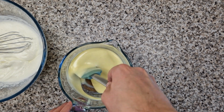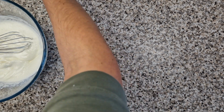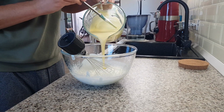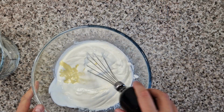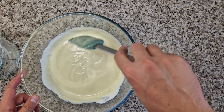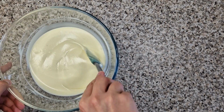The addition of the soft whipped cream makes the mixture very fluid, and this makes it ideal to pour it directly into the remaining whipped cream. Scrape the bowl, of course, so you don't miss any of that amazing Tonka fragrance, and then start mixing with a whisk. Mix gently without incorporating any air, and then switch to a silicone spatula to ensure a homogeneous result. And when your mousse looks like this, it's ready to pour.